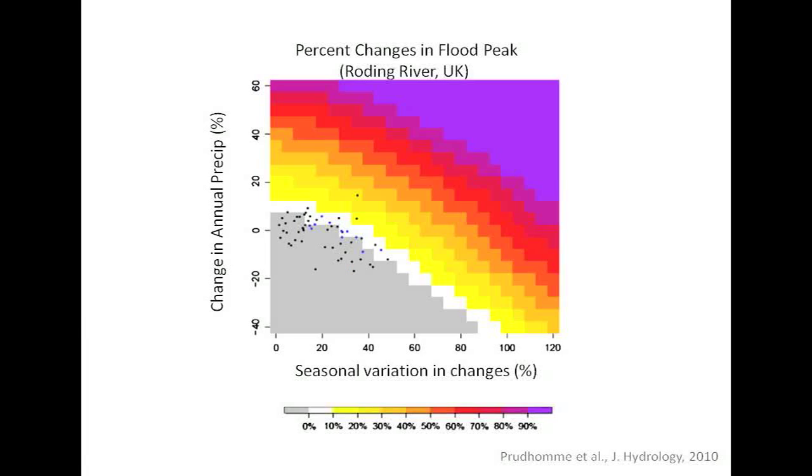To be a little more concrete, here's one example from a paper from Southeast England where they were interested in assessing the risk of a 20% increase in peak flood events. That's what these contour lines are showing: the percent increase in peak floods, shown against changes in the seasonality of precipitation versus changes in total annual precipitation. They developed these contour lines, and then they look at where the projections fall on that map. So there are really two points here.